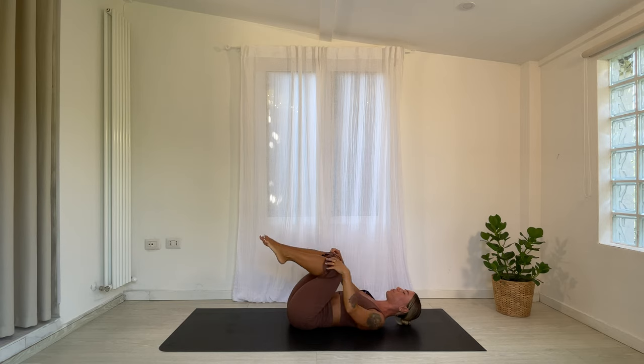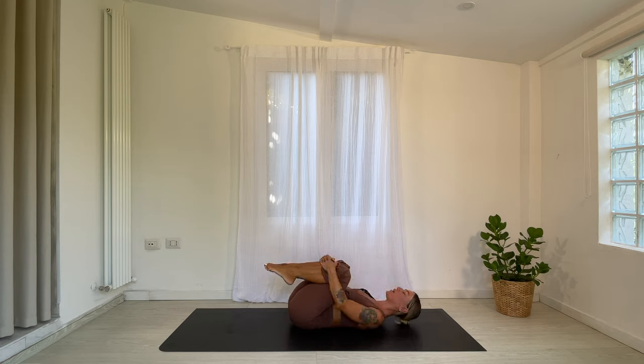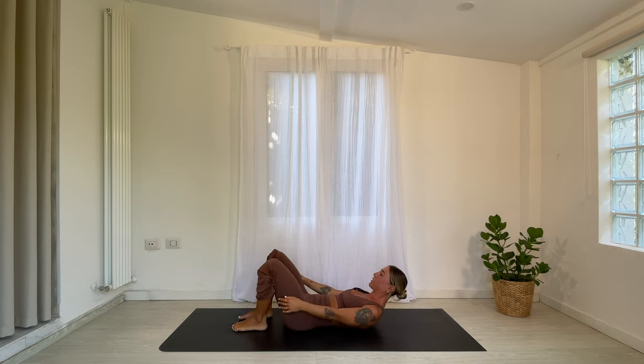Slowly from the center, bring your knee to your chest, lift the head, neck and shoulders, and slowly release. Few more, inhale, exhaling, lift the head, neck and shoulders, and release. Give me last one, inhale, exhaling, slowly drop your feet all the way down.